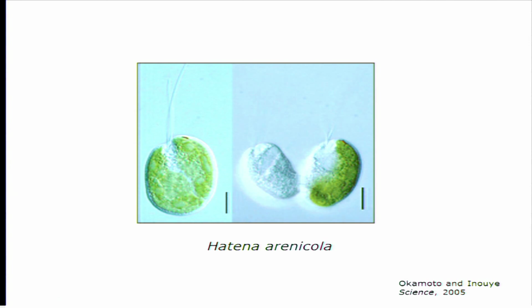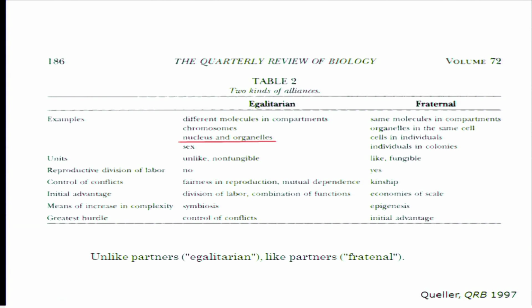Okay, having discussed symbioses a bit in general, I'll now start talking about endosymbiosis and organelles. The way I'll do this, and the way I'll link it to the earlier discussion, is to make use of a distinction made by David Queller in 1997 in a review of the Maynard Smith and Szathmáry book. Talking about transitions in general, Queller distinguished two kinds of transitions, which he called egalitarian and fraternal transitions. I don't think the terminology was that well chosen. The book review was written in a somewhat light manner, and he was being cute with this terminology. It refers back to the French Revolution.